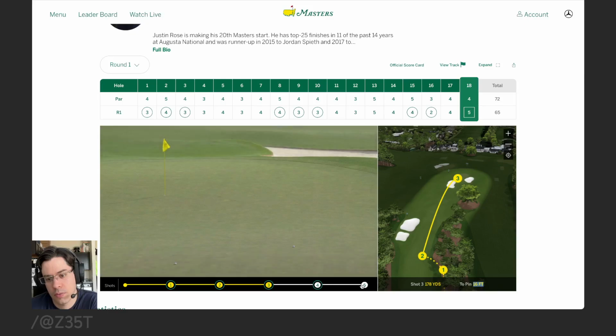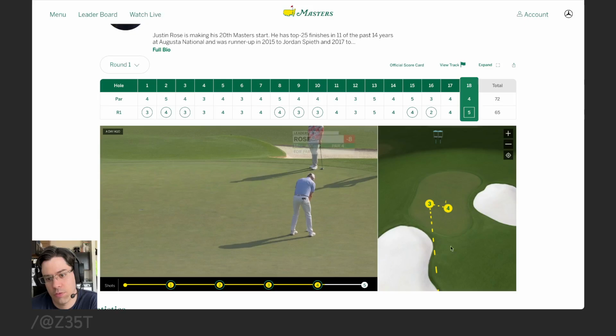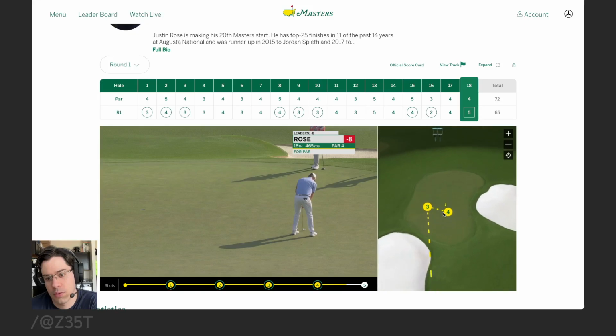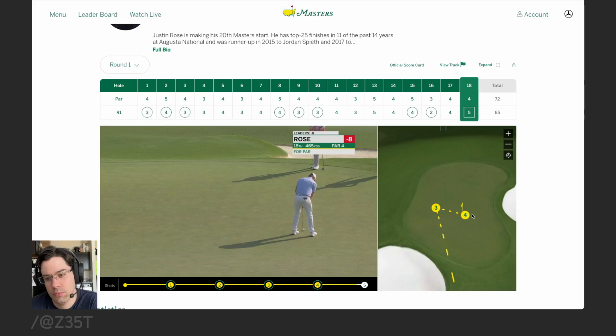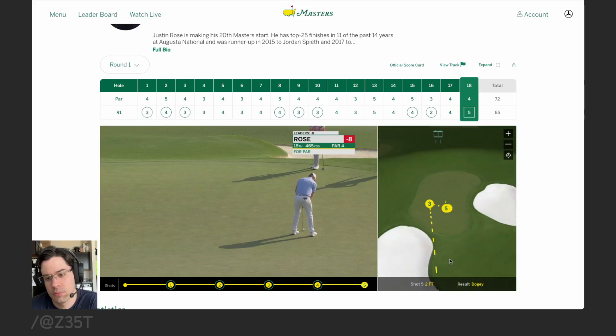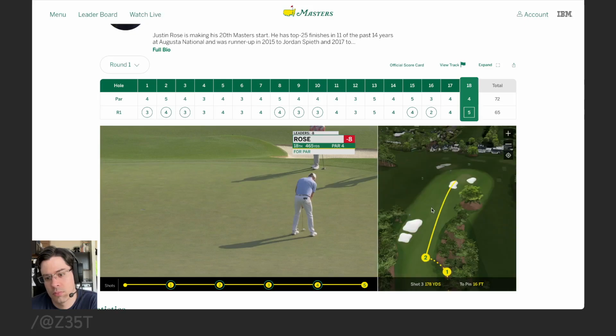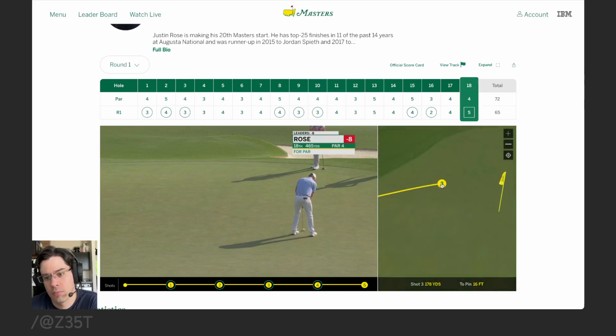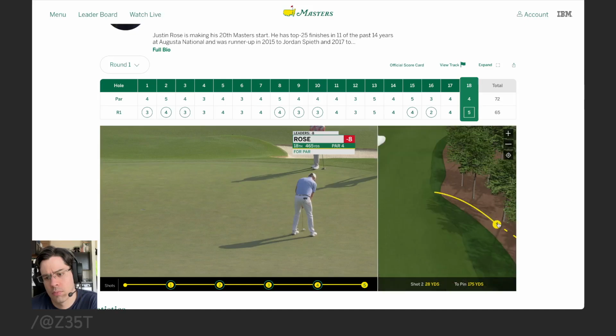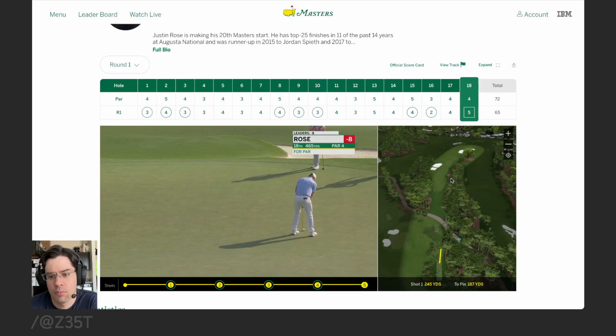So then if we look at the last shot, 3 to 4, is this going to do something? No. You can only go backwards, I guess.